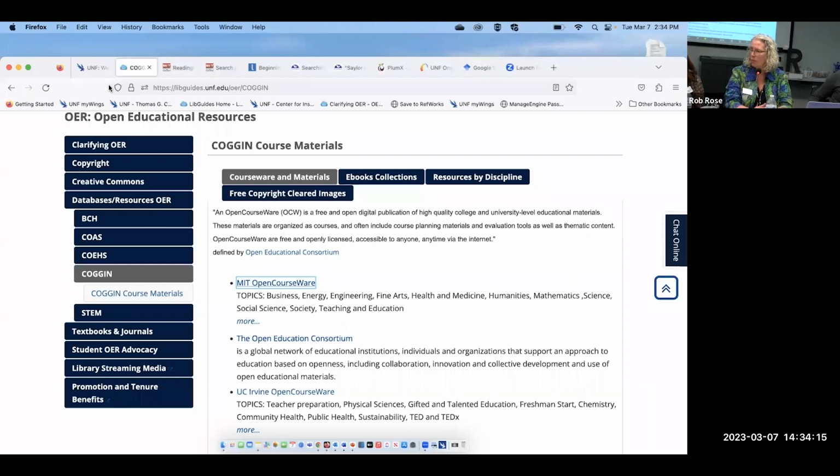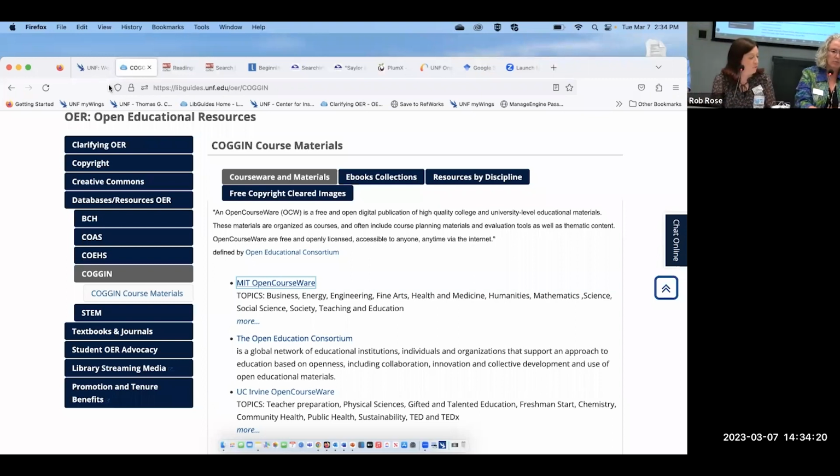Yeah. Do you want to take it first? Or we go? Well, I think just show them the library guide and have them explore a little bit on their own. I have some of my favorites, and I'm sure Dan knows a lot of the other ones he prefers, but just so that there's some sort of comfort level in navigating the OER library guide, because it is a lot, and it's very good, but it's a lot.